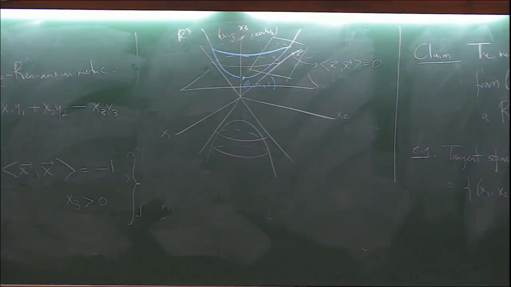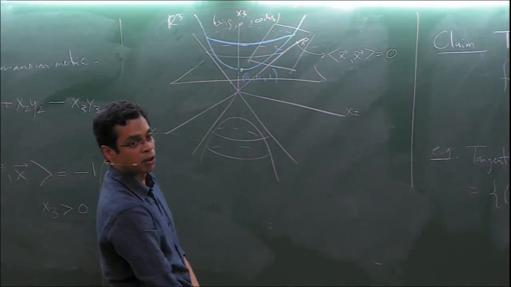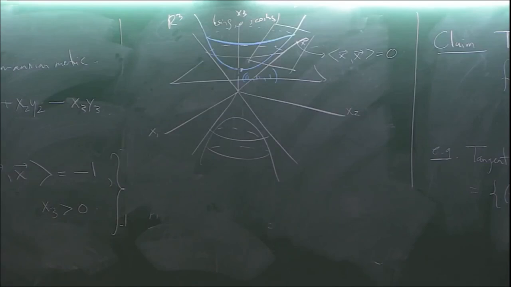Okay, I'm way over time, so let me just quickly end. So this actually tells you that you go everywhere. If you want to reach a point, you rotate so that you're facing that point and then do a boost. Okay, so this way this acts transitively. So this is indeed a Riemannian metric, and it turns out to be equal to the hyperbolic metric.